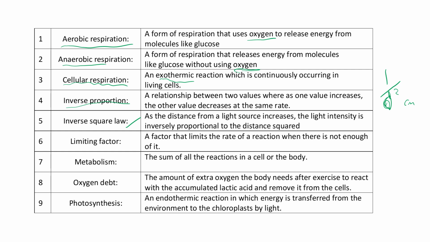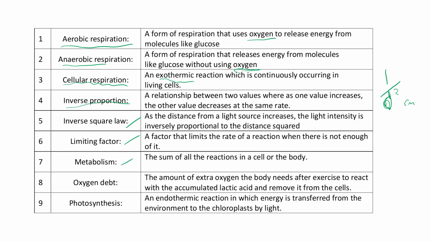A factor that limits the rate of reaction when there is not enough of it. So if there's not enough fuel or not enough heat or not enough of certain chemicals, that's a limiting factor. The sum of all the reactions in a cell or the body is metabolism. It's not just how fast you process food, it's all of the chemical reactions in the body.